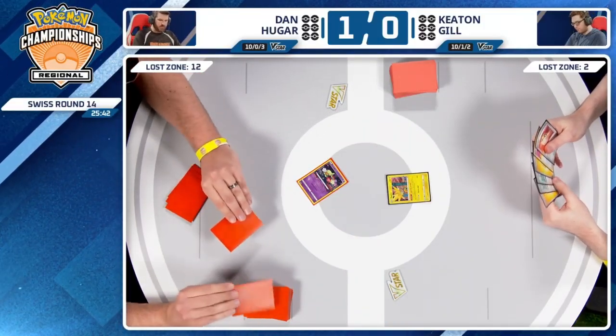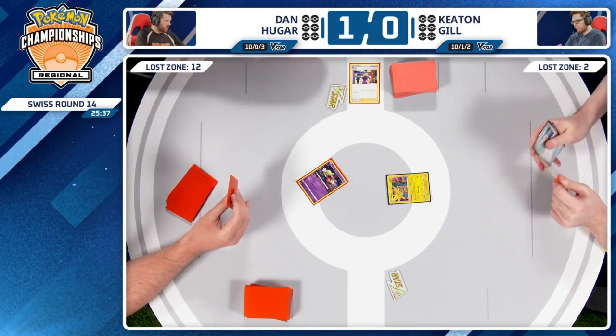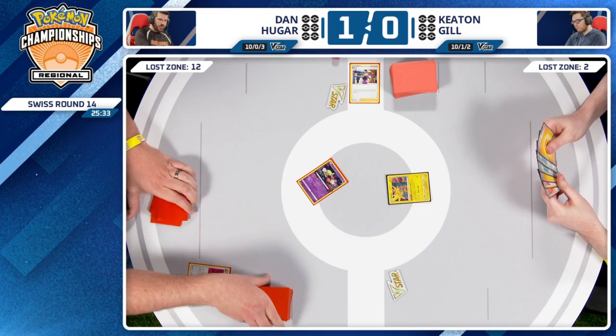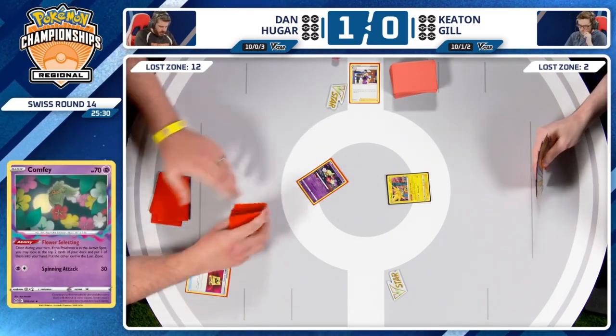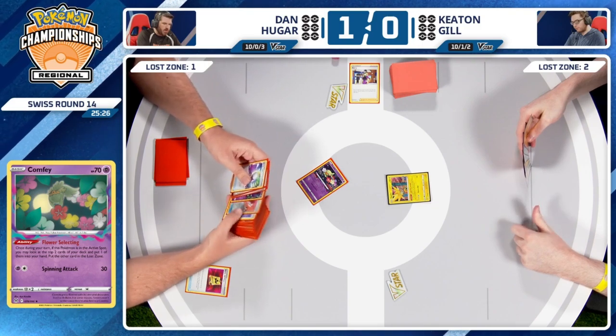And Keaton is going second, so Dan going to start things off with the Flower Selecting. Gets rid of that Avery. Once again, a tech that we're really not used to seeing in this Lost Zone deck. And he has a Battle VIP pass, pretty solid. Going to get the 2 Pokemon out of the deck. A couple energy cards in hand as well, which is pretty nice.